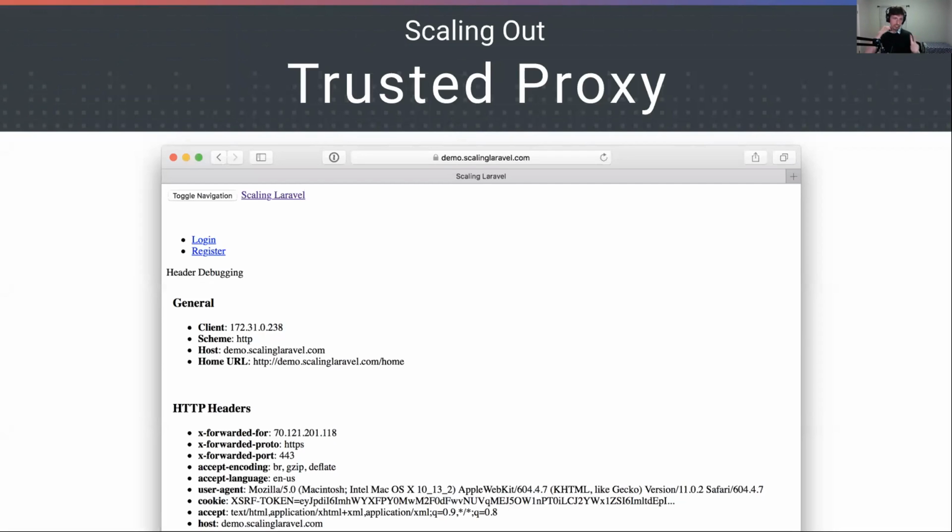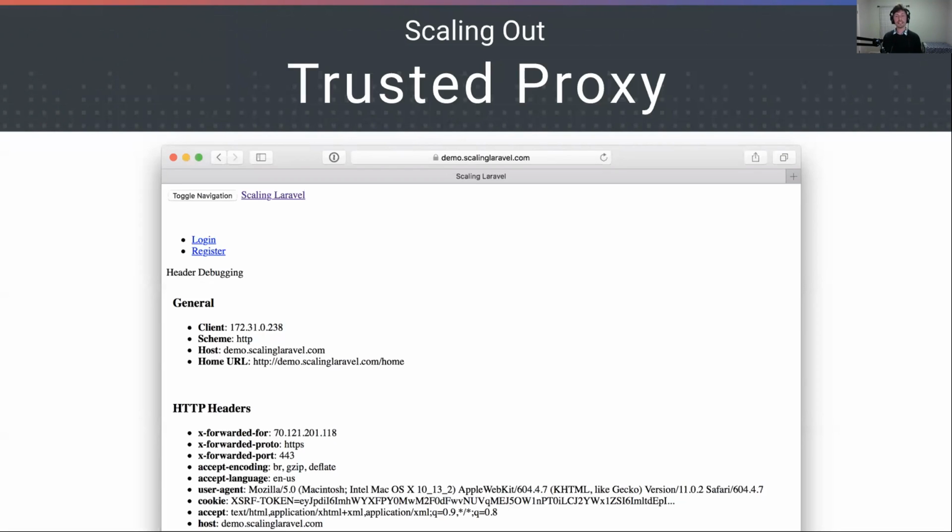The page is ugly. 2, look at the general information. So this page I made, and what this page does is to ask the Laravel application questions about the client. What it thinks the client IP address is, what it thinks the scheme is, what it thinks the host is, and generate a URL using the URL or the action helper. I forget what I used here in Laravel.